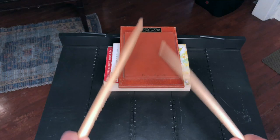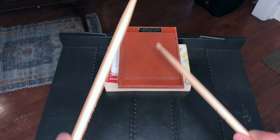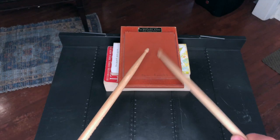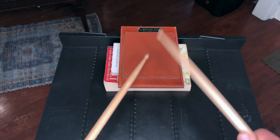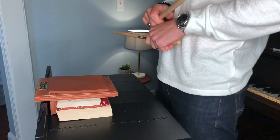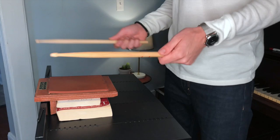Get faster, maintain that speed. Now letting the stick work for us. Maintaining a good stroke. And when you go as fast as you can, then you kind of slow down. Regain that control back in your hands again. Single strokes. All the way back down. And that's a slow to fast roll.